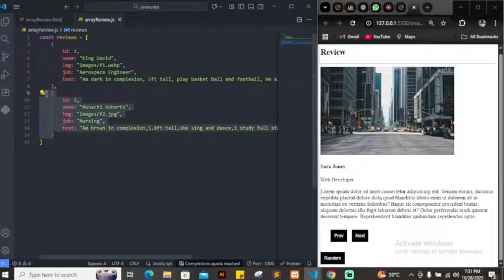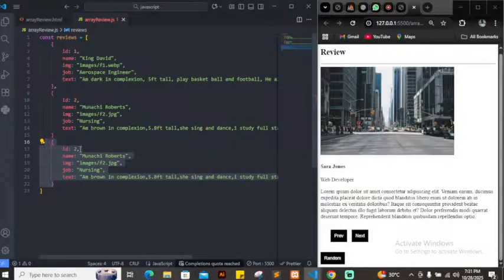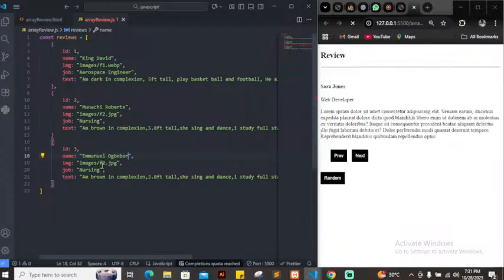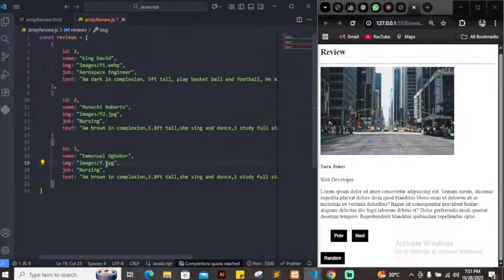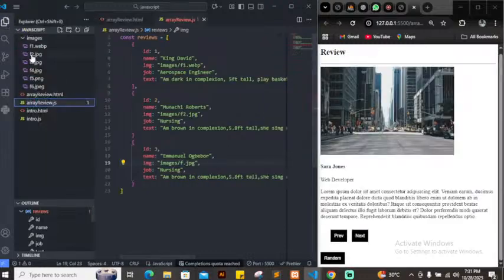So now let me put myself so that we just get it taught. You can see that your objects can be multiple, but ensure that you are changing the ID. You are changing the file that you have inside. Emmanuel. Then let me give myself. I think we've not used image 3. No, we used this for Sarah Jones. Image 4 is PNG, image 4 is JPG. Let me use image 4 for this person.